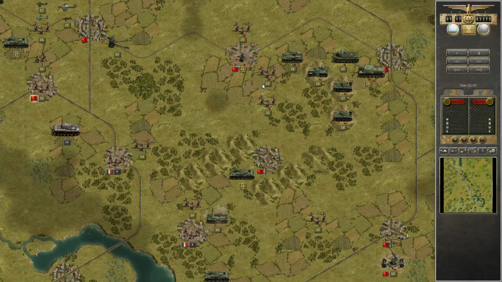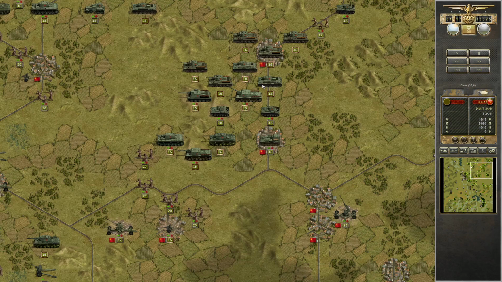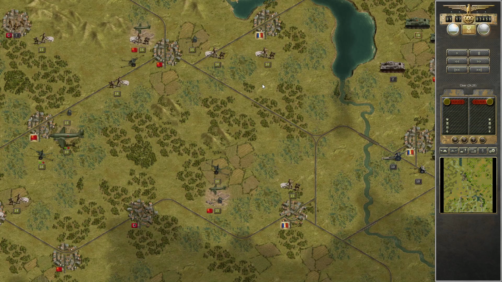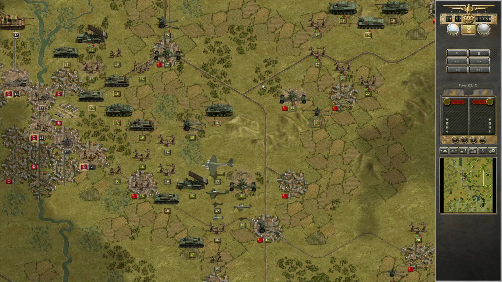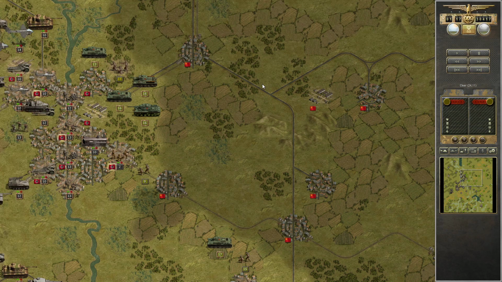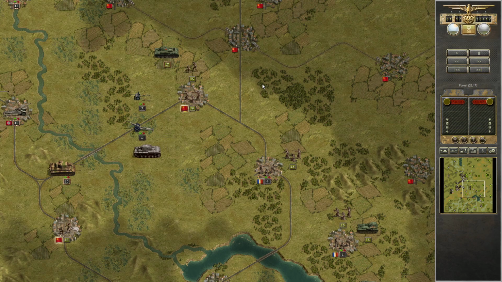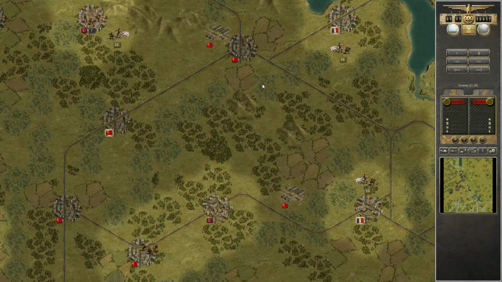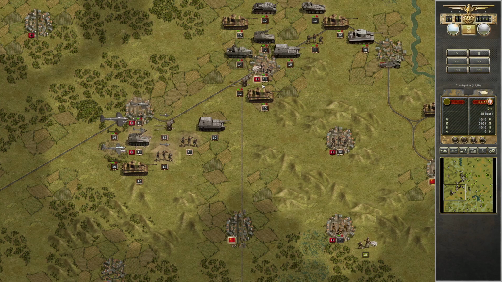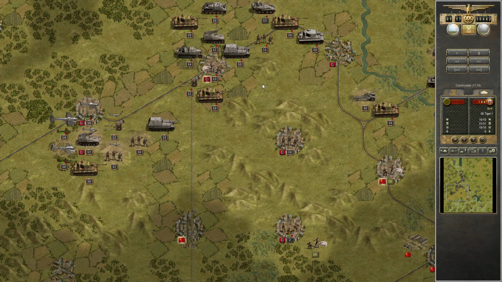Wow, it's like a 5-minute turn just to do the first turn for the AI. I'm just hitting the infantry because they're the more dangerous ones here, I think. I'm trying to save some things, which I could use later. If you put your infantry in the hills, make sure you get double artillery protection on them, because these paratroopers are nasty.